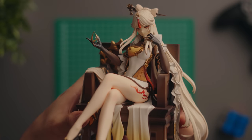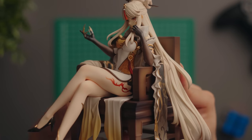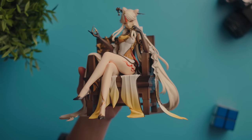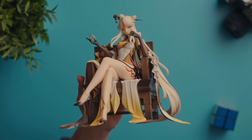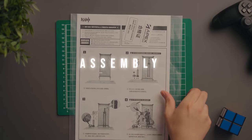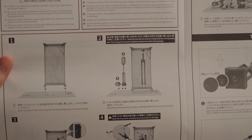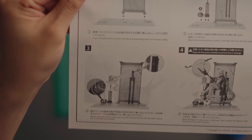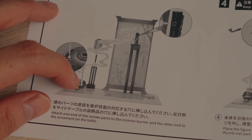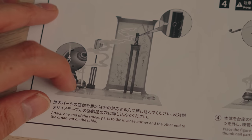And then of course you have Ningguang herself, who is attached to the chair. I don't know how many people would have liked her to be separate from the chair, but I do like how she's glued onto it because there's no chance of her falling off of the chair. It gives weight to the whole piece. In terms of assembly, very easy to put together. Nothing should really give you too much of a hard time. Just follow the instructions. The instructions can be a little bit misleading on one particular part, and that's with the incense burner pot. They give you a diagram picture of where you should put it. The hole that they show in the photo isn't actually the hole that you're supposed to put the smoke in.